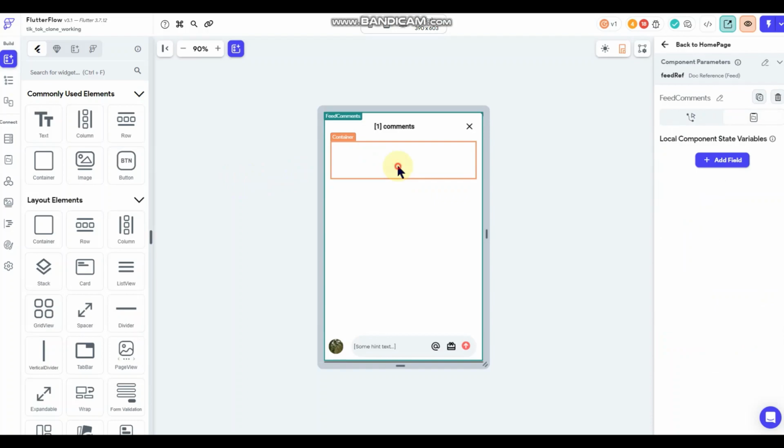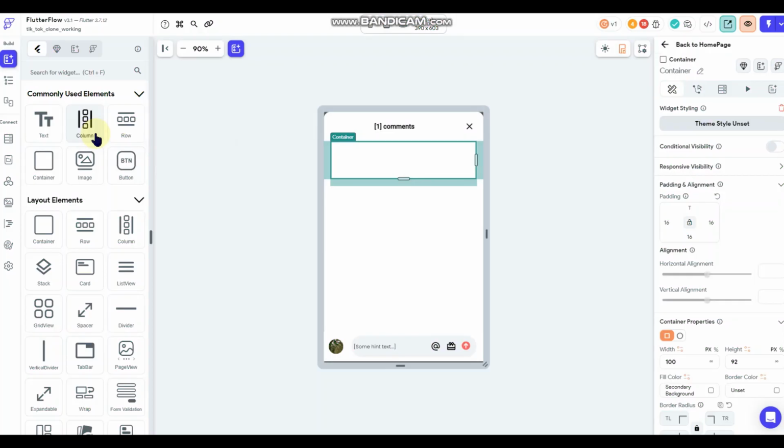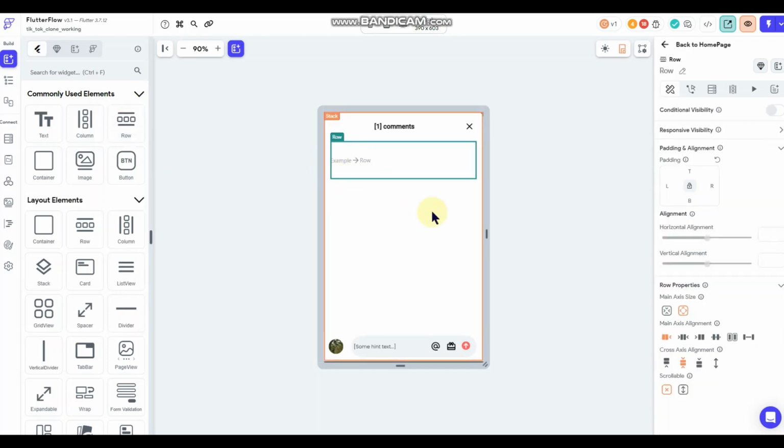All right, so let's go ahead and add, let's see what we've got. Let's do a row. And let's actually stick that up there at the top like that.